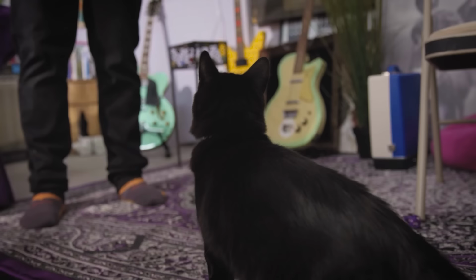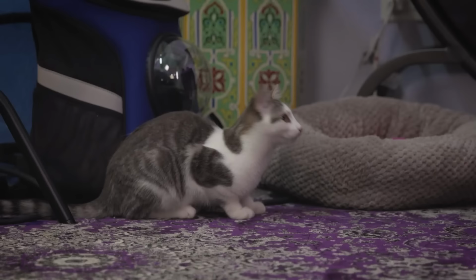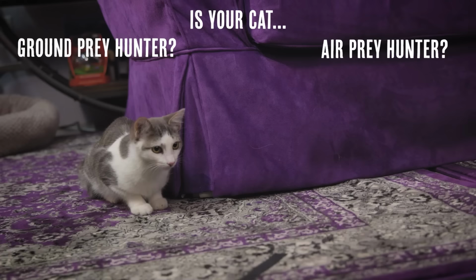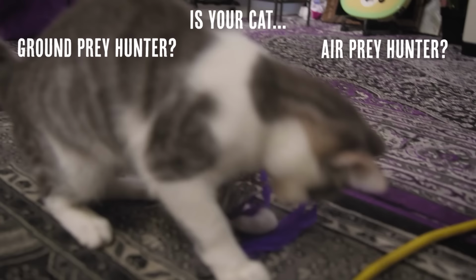One of the first things that you wanna do when it comes to play, I don't wanna treat your cat as just an every cat, nor should you. There are things that cat with a capital C should go for, but obviously that's not gonna be your cat. So you gotta know who they are. And one of those things are, does your cat prefer to play with something that approximates a mouse or a cricket, or something that approximates a moth or a bird? Some cats are actually afraid of a toy that's flying up in the air like that. So you just gotta take that moment and figure out who your cat is.